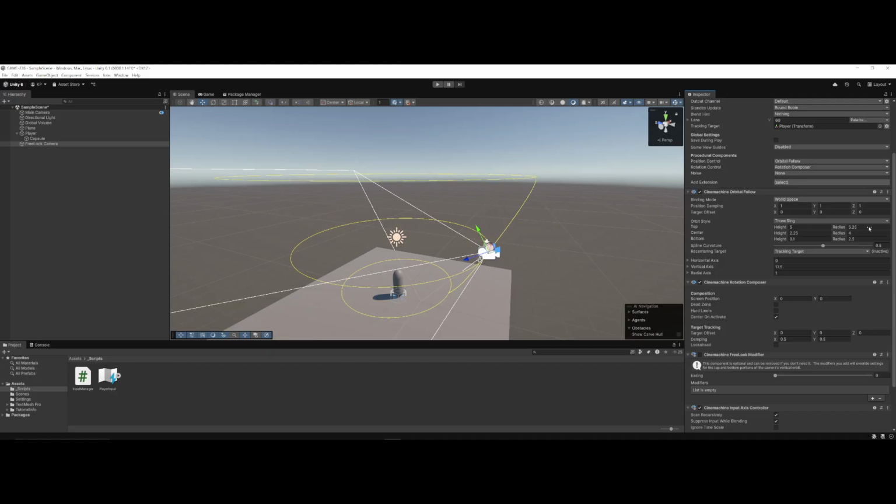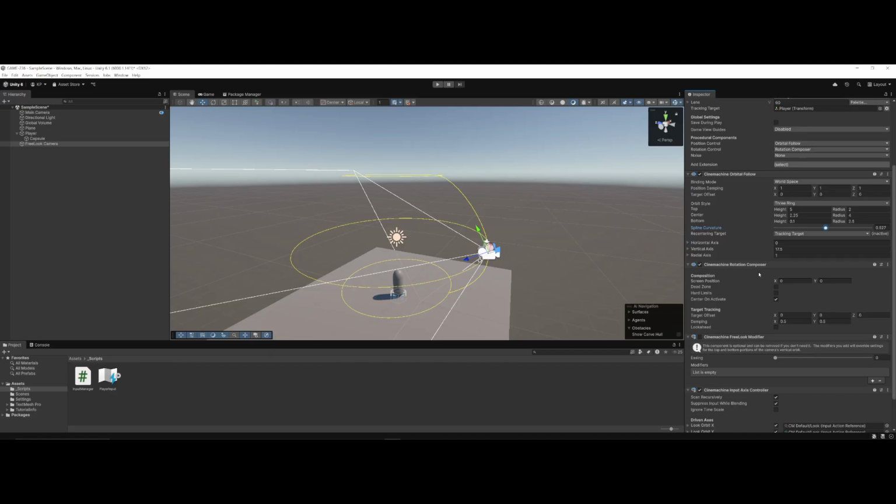We can change the radius, and you can see that it's visually changing there. Defaults are good. Definitely play with it, though. You can even change the curvature on the spline, like how the curve moves up and down. There's a bunch of different options here. You can change what type of space we're moving it in. That way, if you wanted to offset the target and move backwards on it, we can do that. And so there's a bunch of options here.